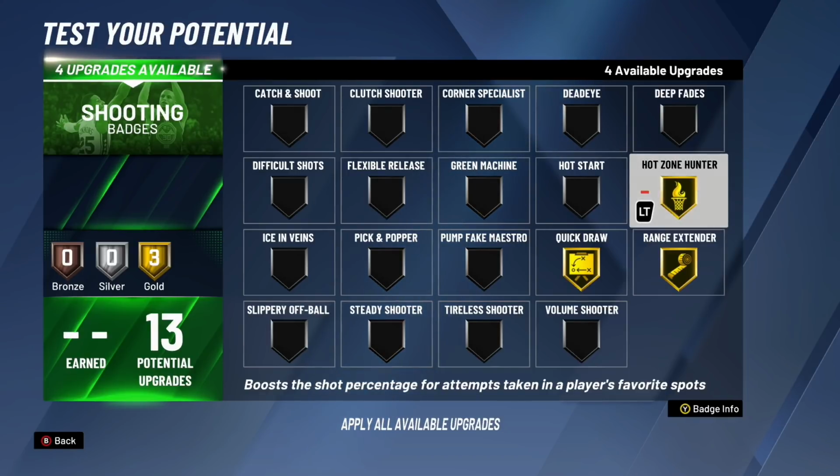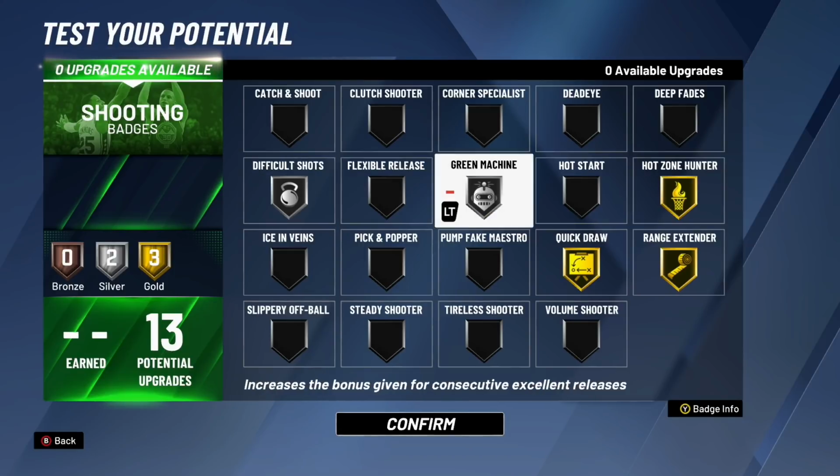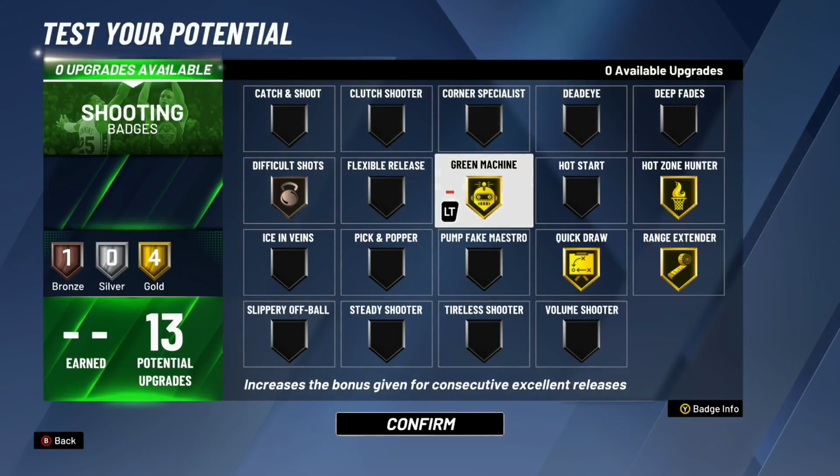You got 4 upgrades left. I would split this between Green Machine and Difficult Shots. I think I'm going to do this personally though. Green Machine is going to help you shoot more greens, and Difficult Shots to help you fade better. If you want Green Machine higher, you can do this. If you want Difficult Shots higher, you can do this. It really depends what you want. I think it's going to be the best balanced combination though.